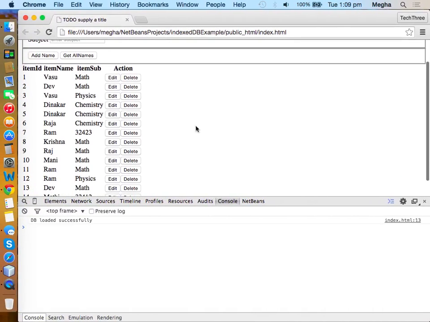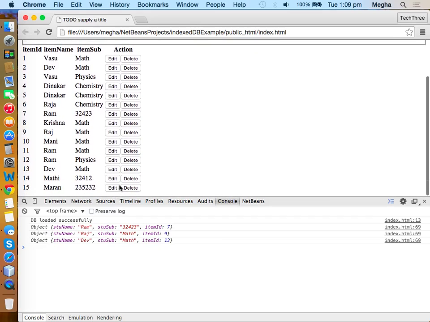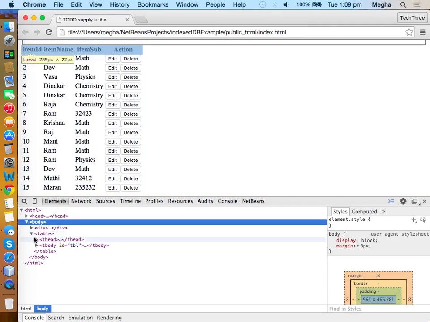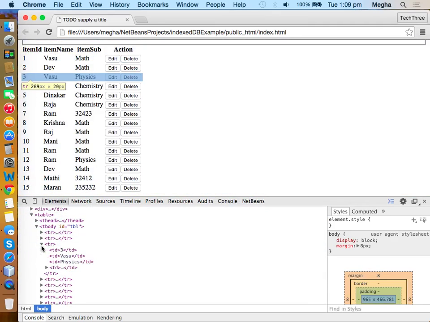Getting all the items, I'm clicking on edit. If you notice, the particular record alone is being taken out. Whatever item I click, the specific record is taken out, because every iteration of the element has a particular item ID.